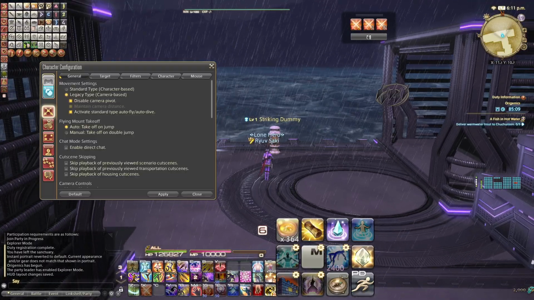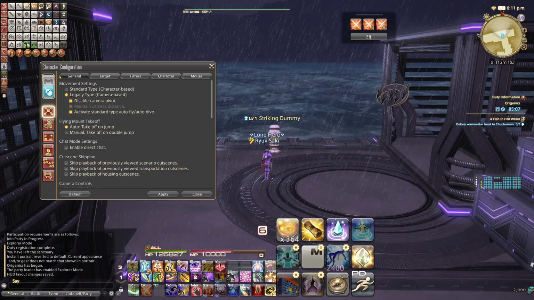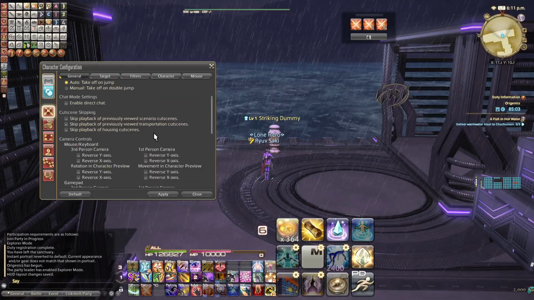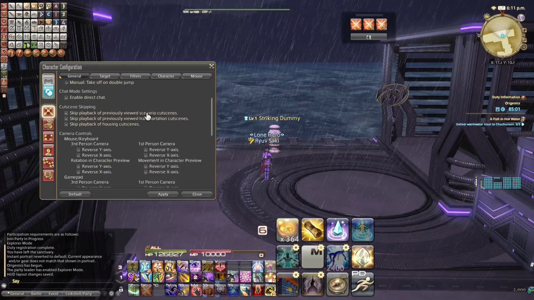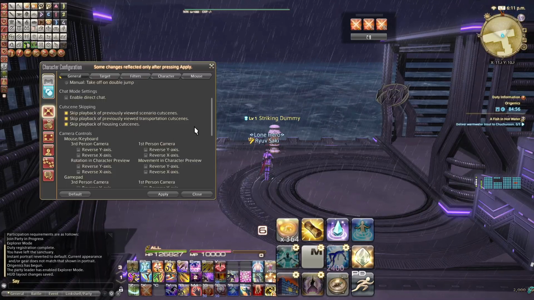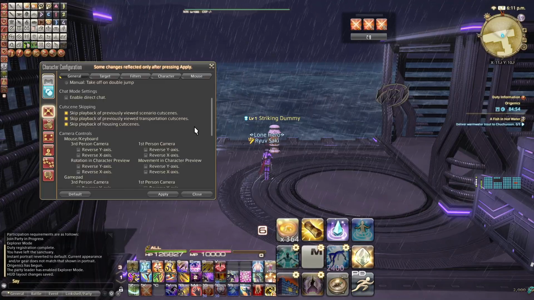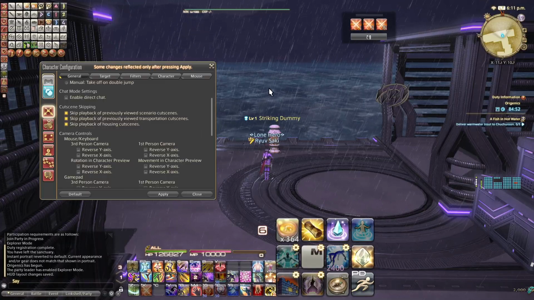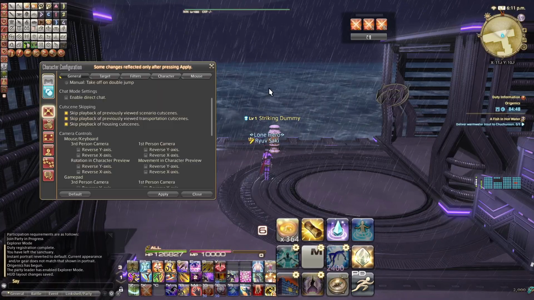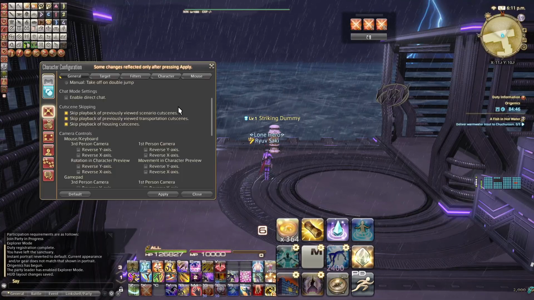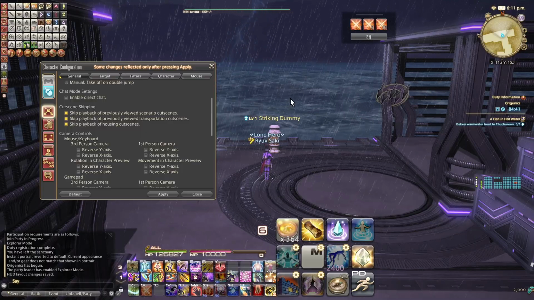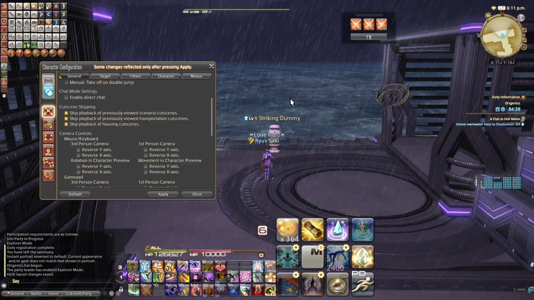The other topic that I would like to touch on is gonna be the cutscene skipping. This is the part that I mentioned that will help you while leveling, because in this game, if you're brand new, you may not know this, but every time that you get into a dungeon for the first time, you're gonna watch a cutscene, like an introduction of how the entire instance is looking like. But with these options enabled, on your first run, it will be the same. You will see the cutscene unless you wanna skip it.